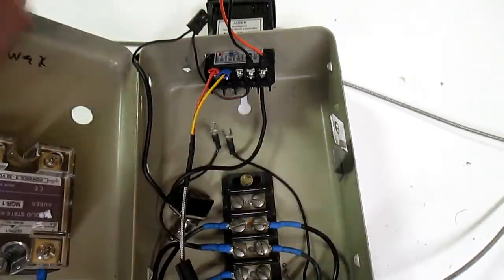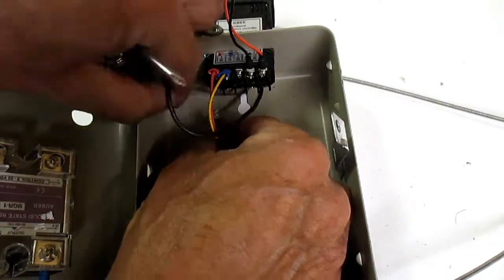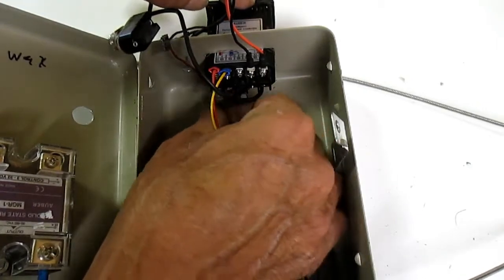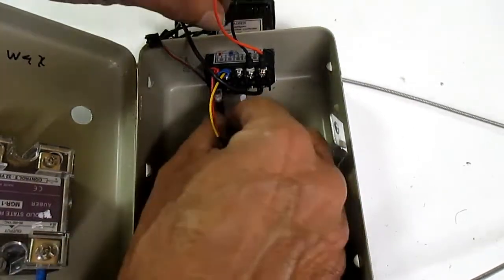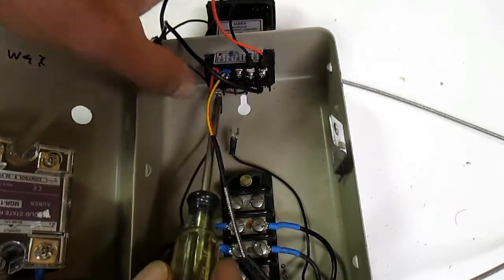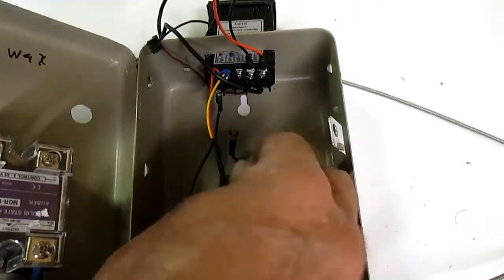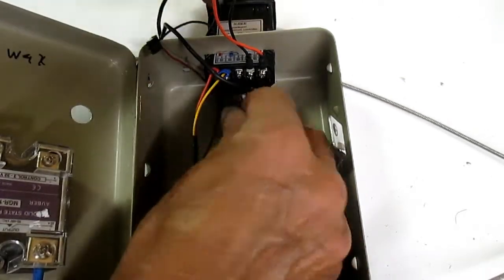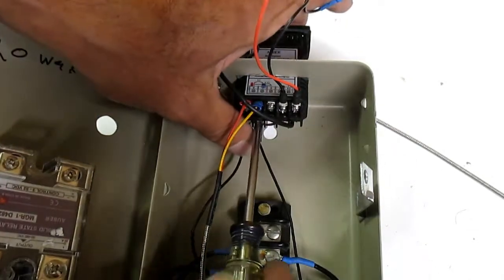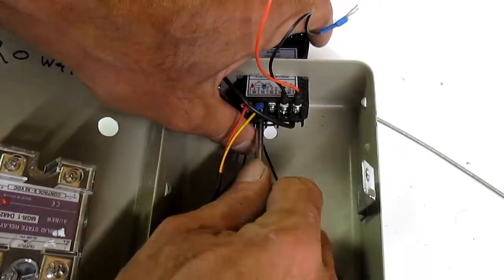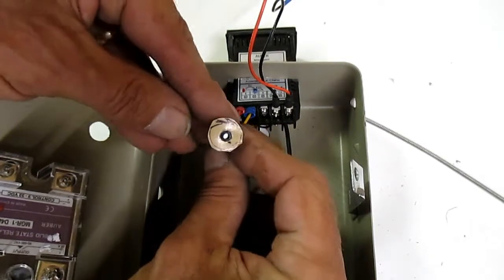All right, that gives us the J1 connection right there. Now I have to put back a few other wires that I had to disconnect here. These would be the power coming from the AC that would power the PID unit, which shouldn't really matter which way they're hooked for AC. And it doesn't matter which one of these get connected for the buzzer because that's just a connection. Okay, there's that connection, put that back on. Okay, we're doing good now. All right, now what we can do here, we can connect the buzzer.